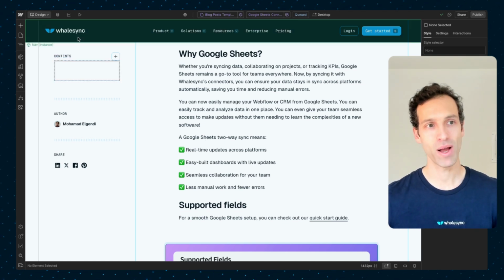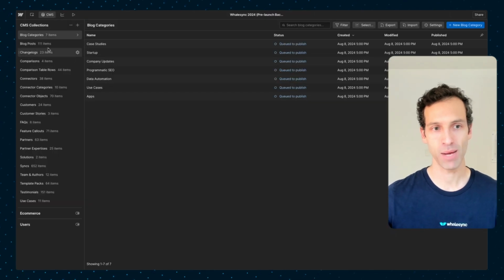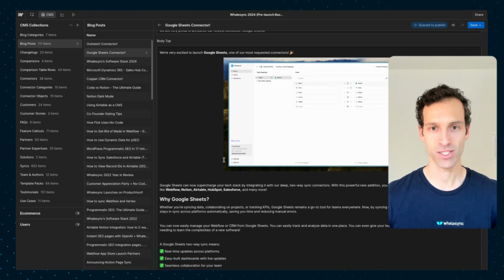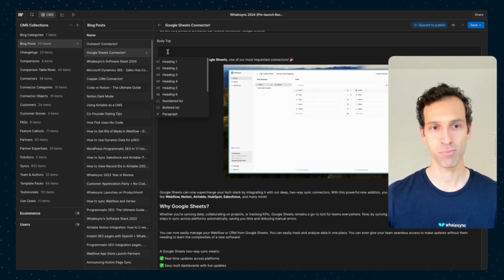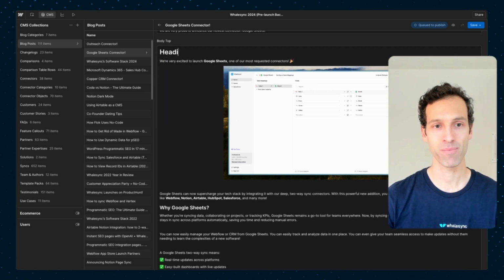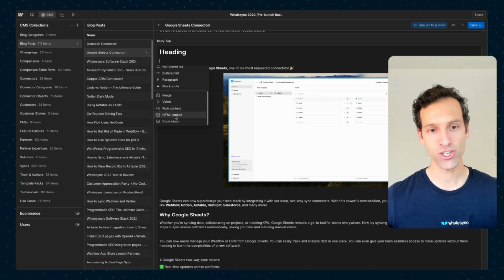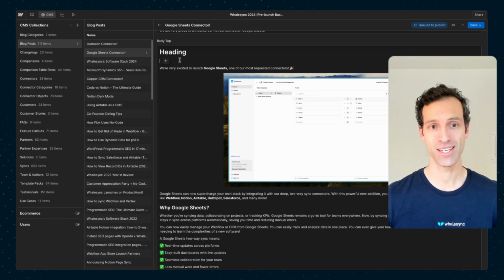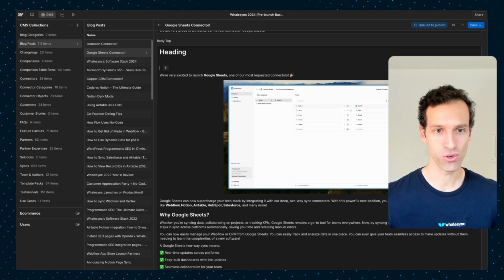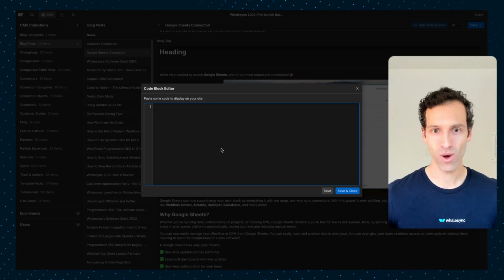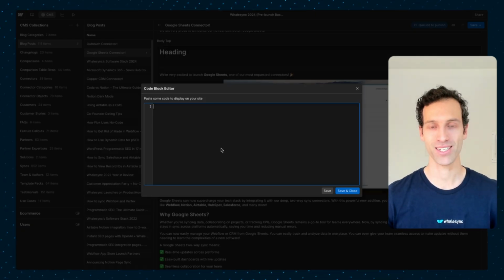And when you go into Webflow and take a look at how this looks, let's open up one of our blog posts here and scroll to our rich text field. You can see how this all works. If I hop into this rich text and let's say I want to add a heading, I click this plus button and can add a heading. I can do the same thing for things like images, videos, and even HTML embeds and code blocks. So this is super powerful in the Webflow CMS that not only can I edit this and create bolded font, but I can literally put in a full code block of whatever I want, and this will be part of my rich text on my page.